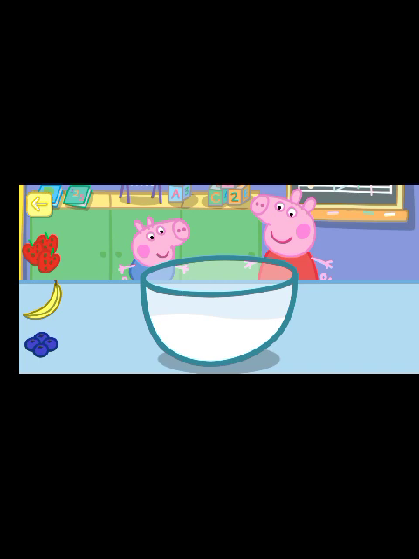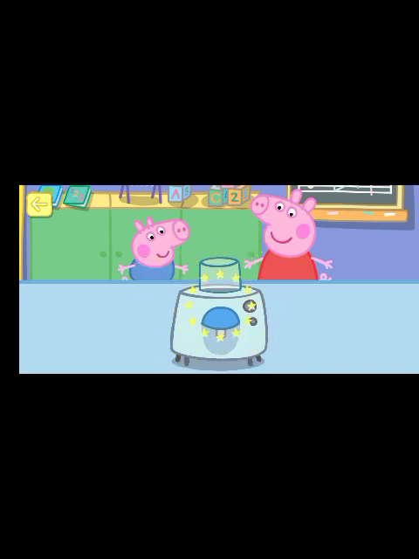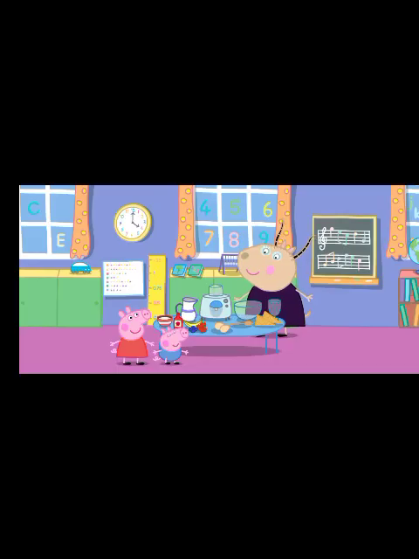Now choose 2 of your favorite. Strawberry. Now add another. Blueberry. Now move the spoon to mix it all together. That's it. Keep mixing. What a lovely color. Touch the ice cream machine to pour in the mixture. Only Madame Gazelle can turn on the ice cream maker. Madame Gazelle has turned on the ice cream maker for you.